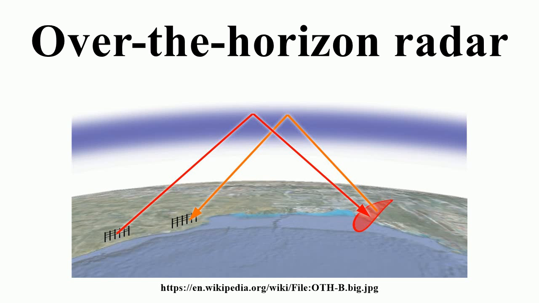An entirely different approach uses creeping waves, or electromagnetic surface waves, at much lower frequencies. Creeping waves are the scattering into the rear of an object due to diffraction — the same reason both ears can hear a sound on one side of the head — and was how early communication and broadcast radio was accomplished. In the radar role, creeping waves diffract around the Earth, though processing the return signal is quite difficult. Development of such systems became practical in the late 1980s due to rapidly increasing processing power. These systems are known as OTH-SW, for surface wave. The first OTH-SW system deployed appears to be a Soviet system positioned to watch traffic in the Sea of Japan. A newer system has been used for coastal surveillance in Canada and is now offered for sale by Thales as the Coast Watcher. Australia has also deployed a high-frequency surface wave radar.